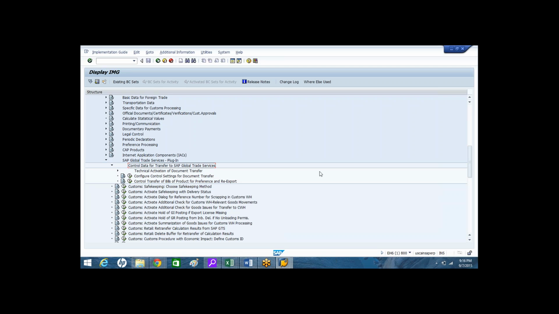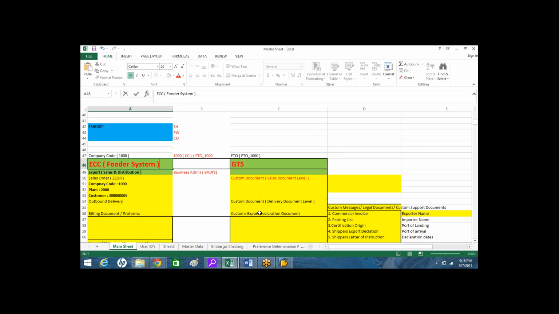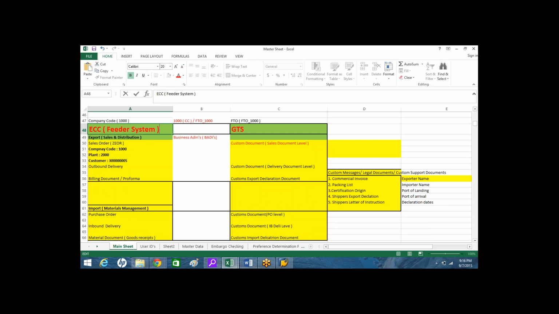Actually, in the initial 10 minutes I revised what I covered in the previous class. You might remember that in order to have integration between ECC and GTS, we need to transfer transactional data like sales order, delivery, billing, and purchase order, inbound delivery, material document from ECC to GTS.